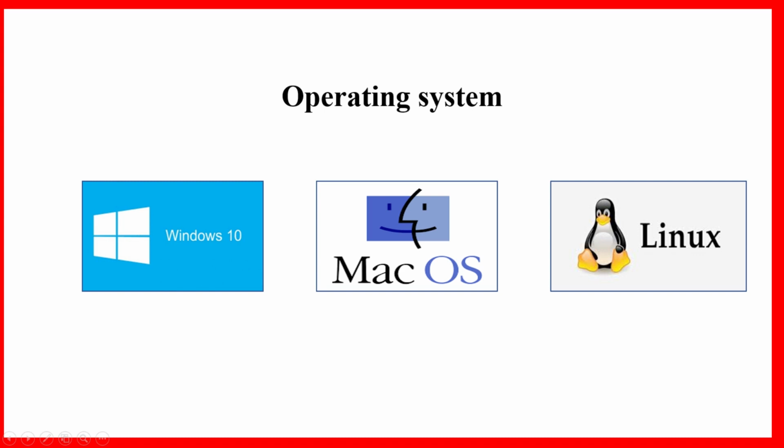Today I will discuss Microsoft Windows 10. So what is an operating system? An operating system is software that enables a computer to understand the computer components and the commands that are given by the user. There are many operating systems that are used by users, and the most popular and commonly used operating systems are Windows 10, Mac operating system and Linux operating system.